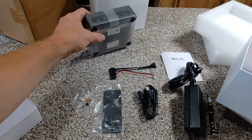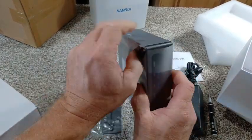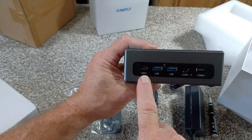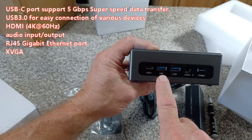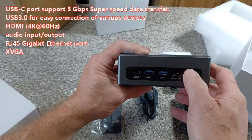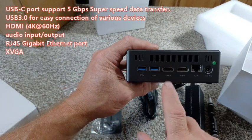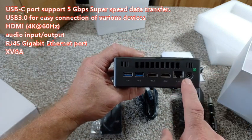So let's take a look at this here. So here it is. Right off the bat, you got USB-C, and I'll give you some more specs on that a little bit later. One USB here, second USB, audio, and then your power button. And then on the back side, 2 more USBs, 2 HDMI, Ethernet connection, and your power.